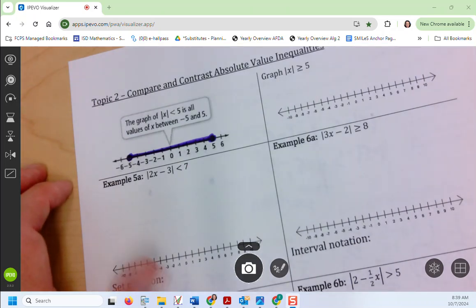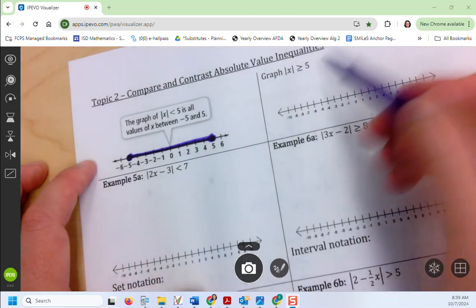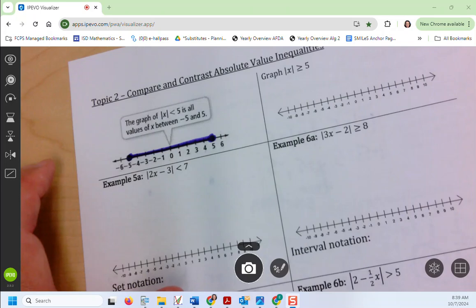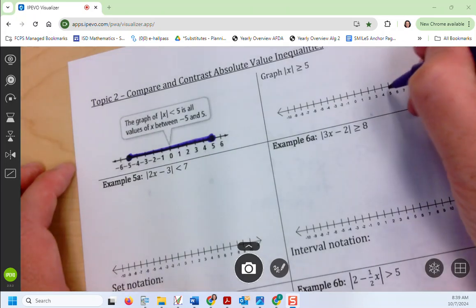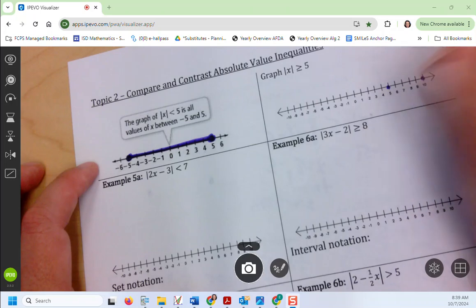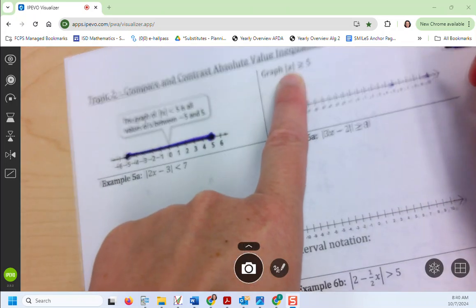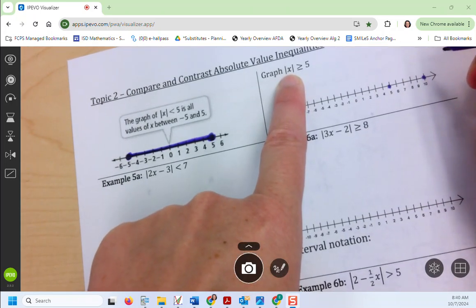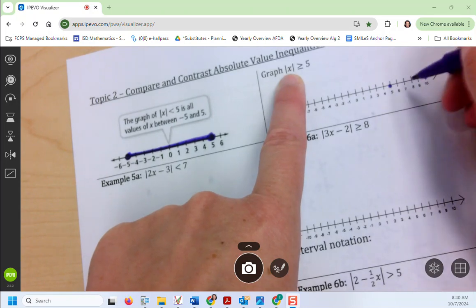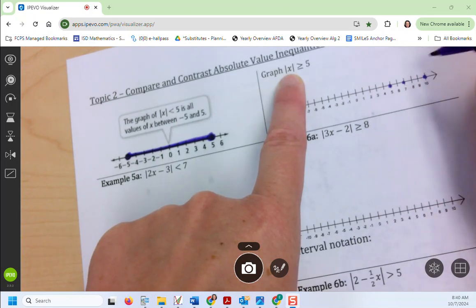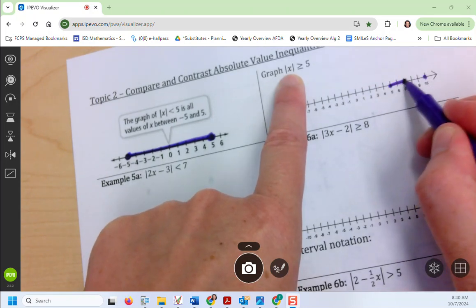Now, if I tell you the absolute value of x is greater than 5, what are some numbers it could be? It says actually greater than or equal to. So it could be 5, right? And somebody said 10. I heard that. Good. What's another number that's absolute value of x is greater than or equal to 5? What else could it be? 7, yep. So it could be all the numbers in between here, right? It could be anything greater than 5 like this.